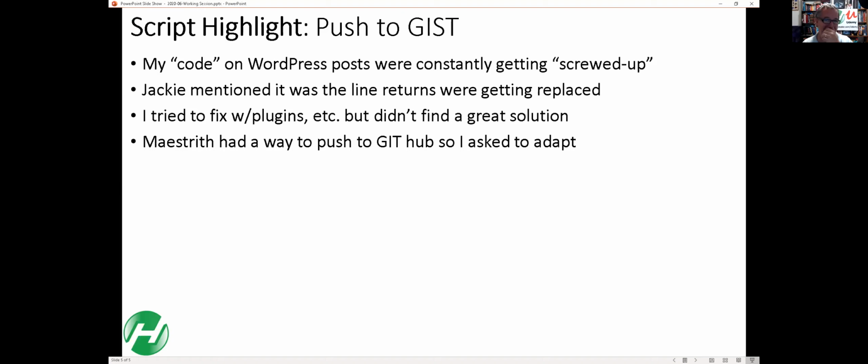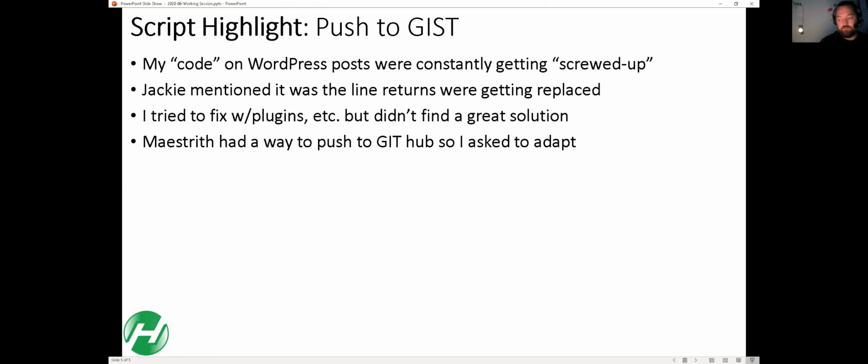Then I happened to mention it to Jackie, and Jackie, you said you had either heard or seen stuff about it replacing that line return. I don't remember when I read about it, but programming languages just handle line feeds, line breaks and line returns differently.